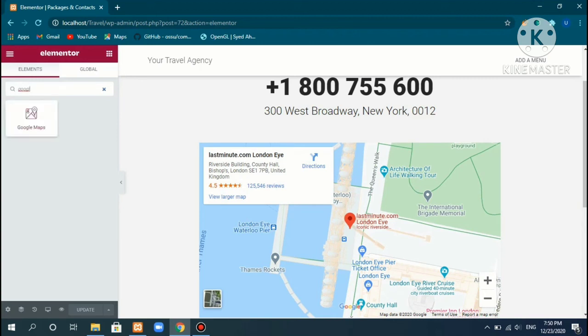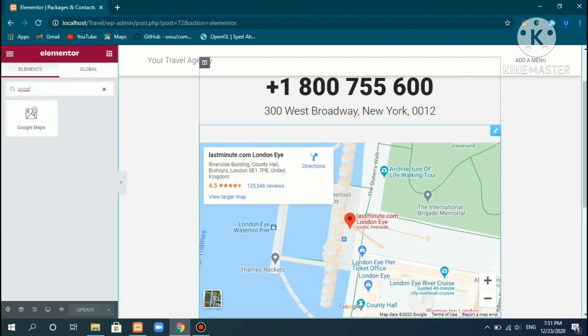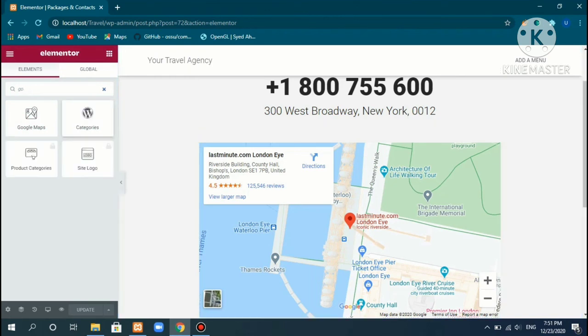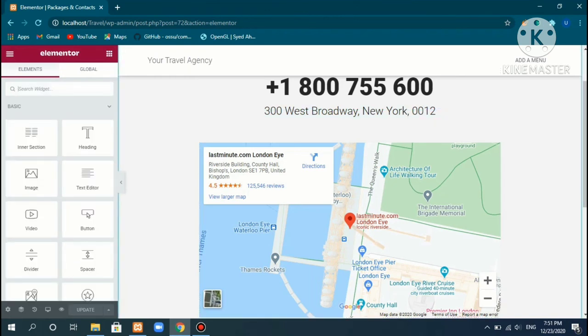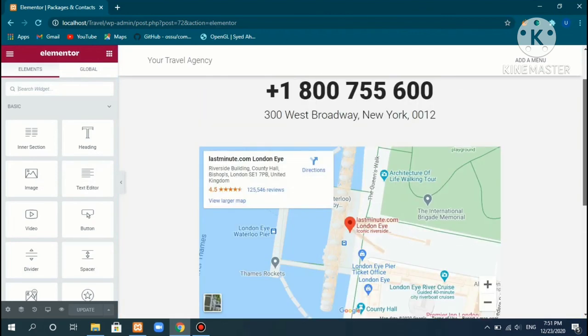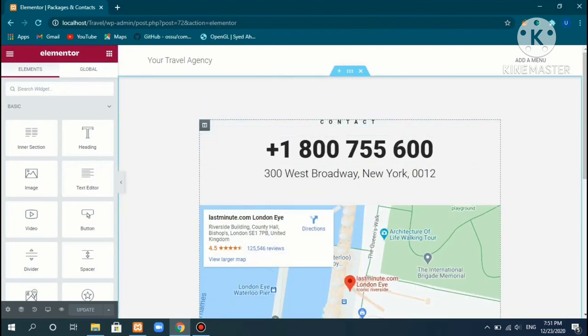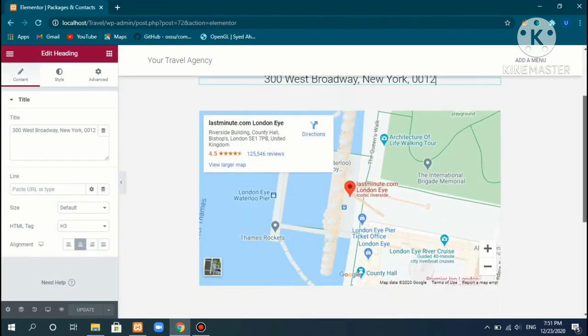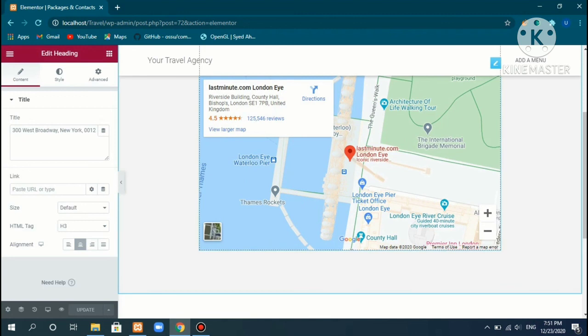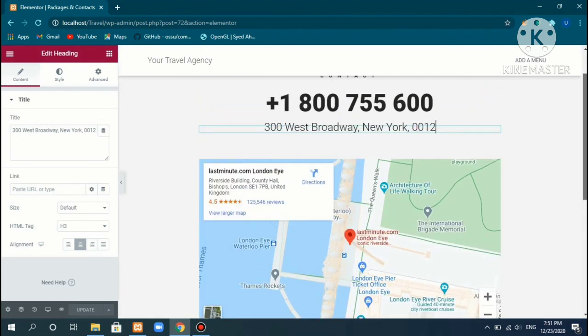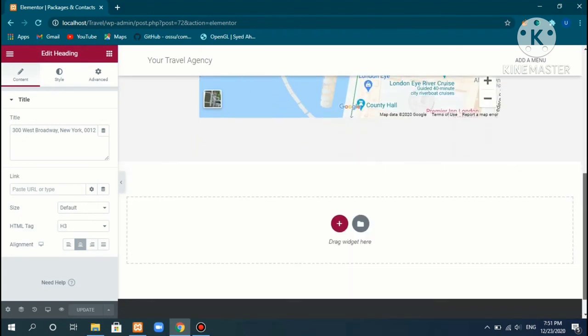And this block just uses this Google map here. So we have used this block. It contains three headings and a Google map section. So it has made life very simple.